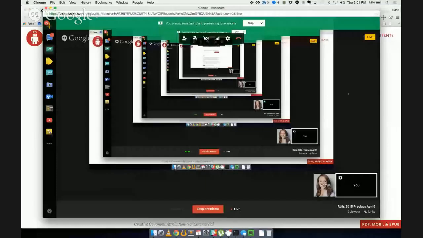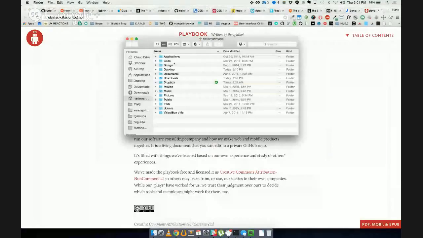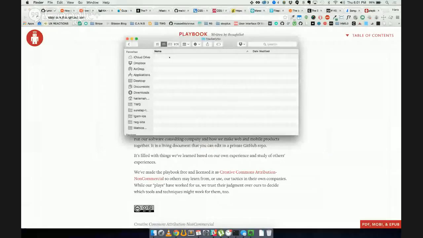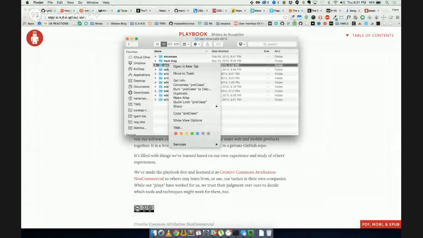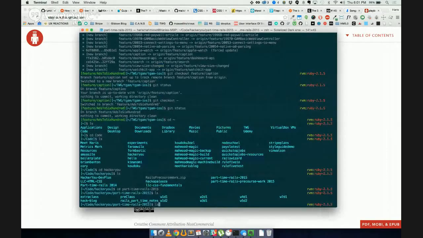Playbook. Cool. You can point out the height of this. Newsletters. Code. Hacker. Part-time Rails. Move to trash. Cool.